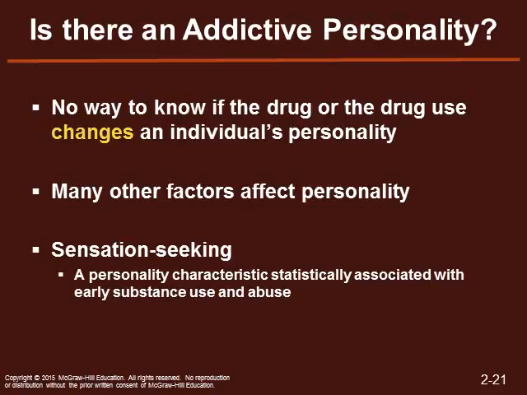One personality factor that we do point to as an indicator of drug dependence is this characteristic of sensation seeking. And what we're able to associate this with is particularly early substance use and abuse. So it's not necessarily an indicator of later in life substance use and abuse, but we know that early reporting of these behaviors is associated with that sensation seeking personality.